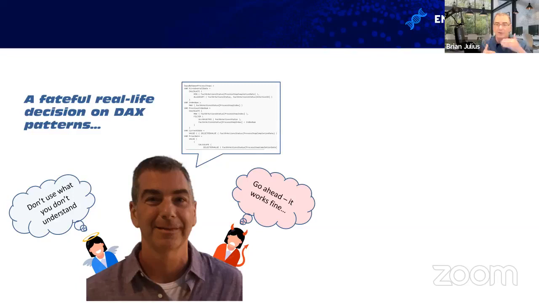And so I started working on that and quickly ran into a problem that I couldn't solve, because it was dealing with the previous value in the same column with repeated events. It was actually quite a thorny problem, particularly for a beginning Power BI user. So I went on the Microsoft community and I found a pattern that I thought worked. I dropped it in my report and it seemed to work.